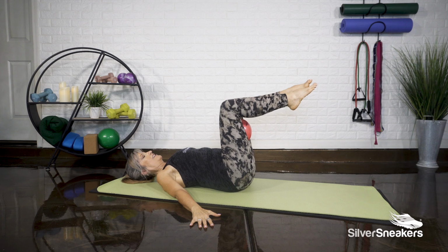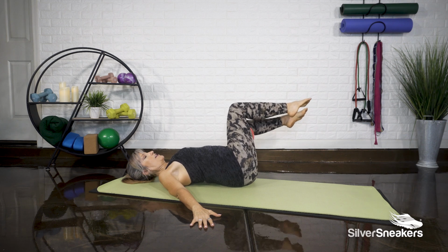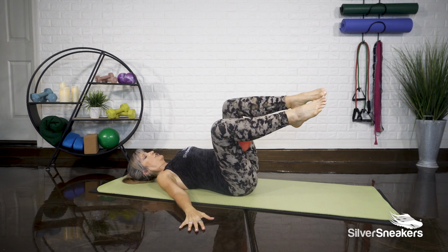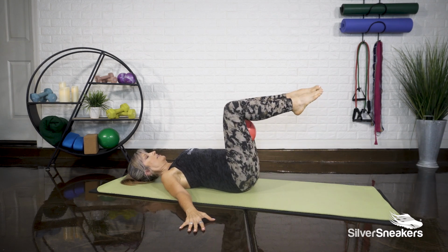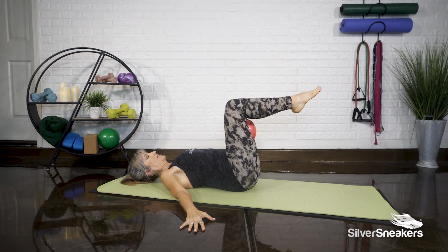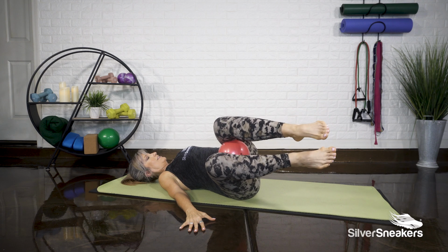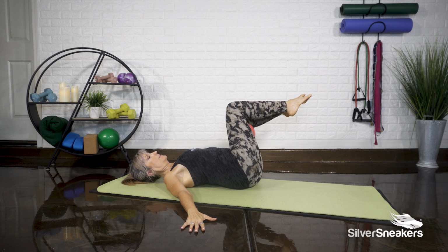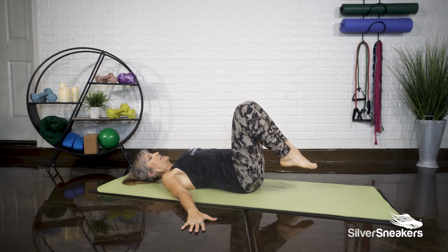Let's do the other side. Inhale and exhale. So only go so far that you feel your core engage, everything feels good, and the shoulder stays down. Breathe. So feel long from the bottom of your ribs to your pelvis, and very supported. And then bring the feet down.